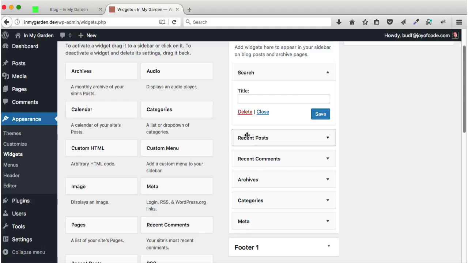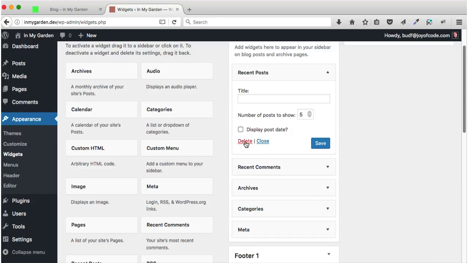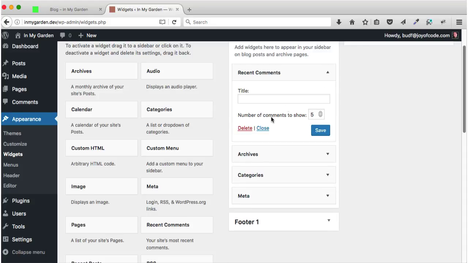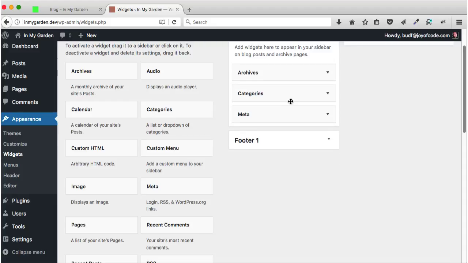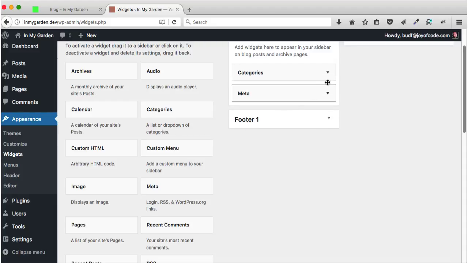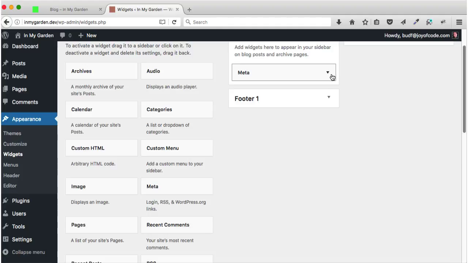Now, it doesn't mean I can't use the search tool. You'll see that I can in one second. It just means I'm removing it from my site. Delete. And I'll show you exactly what I'm talking about in one second. Delete. I always like to start fresh. It's my theme that set this all up to begin with. So now I just like to get rid of them and put the widgets in that I want, because a whole bunch of these widgets really don't mean anything to me.